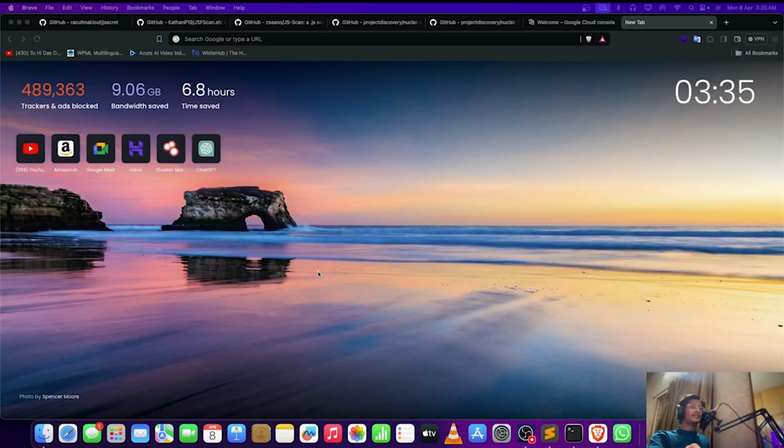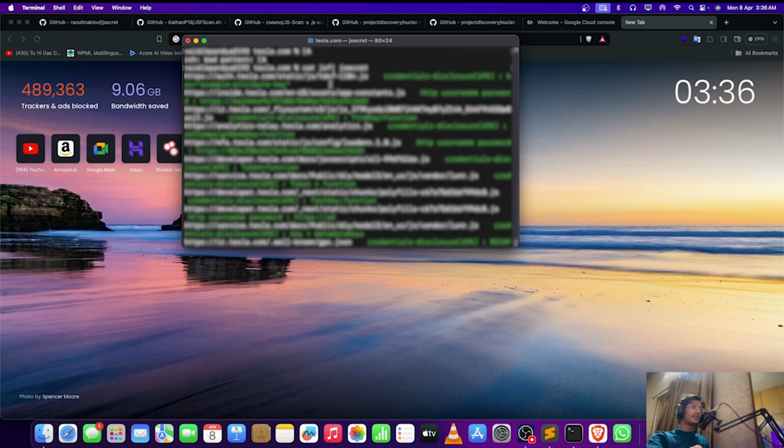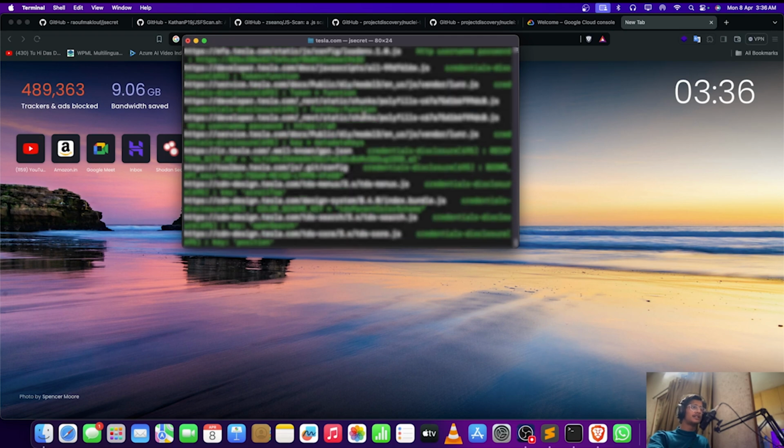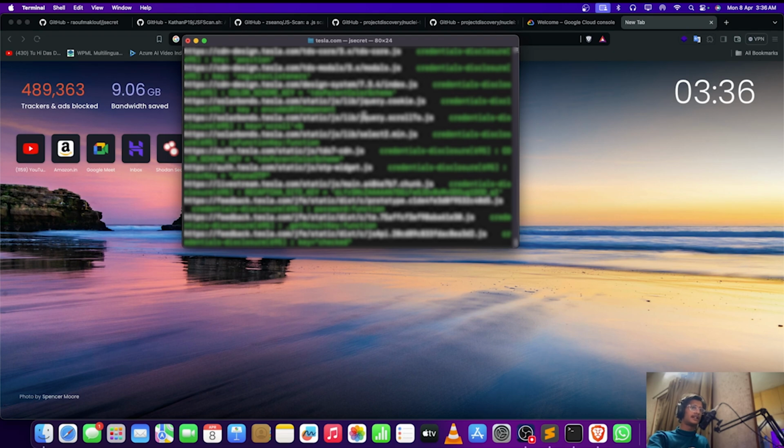So we can try JS secrets on multiple things. Here I have applied JS secrets on JS files, as I had a lot of JS files of Tesla.com. I tried to use JS secrets on it, and it is trying to find multiple disclosures from it, like APIs and all these things. In short, yes, JS secrets can work pretty well, but on the other hand, it is not that accurate. We still have to do multiple things by ourselves. On that note, we definitely have to explore JS secrets on our own. And as I mentioned earlier, we definitely have to do JS recon manually.